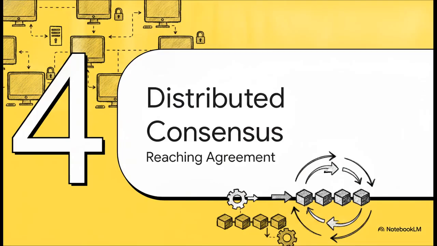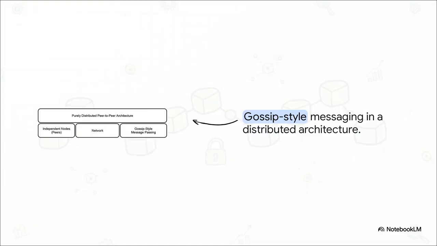Section 4. Reaching distributed consensus. All right. The data is secure, but how on earth do we coordinate all these independent computers to agree on one true history when there's no boss telling them what to do? Well, it requires a purely distributed peer-to-peer setup. These independent nodes constantly chatter in a gossip-style network. When a new transaction happens, they gossip about it, sharing and verifying the latest transaction blocks with their neighbors until the whole network is totally updated.